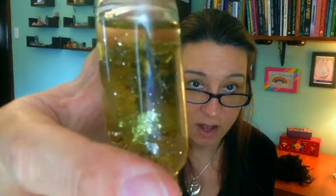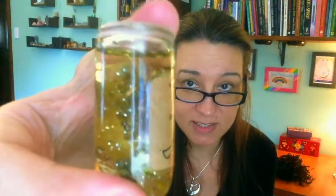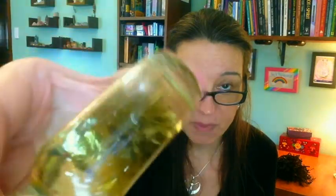And it's got beautiful little whatsies, thingies in the bottom. Look at that. Oh, look at the sparkles. Look at the glitter.